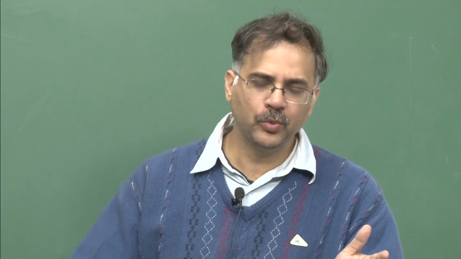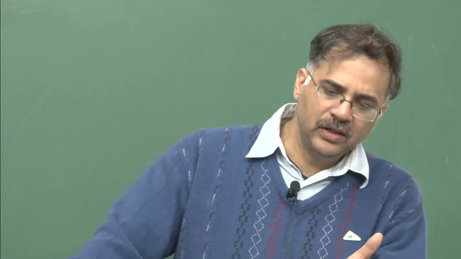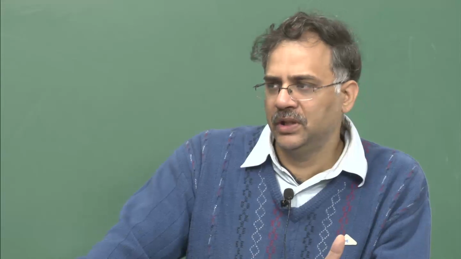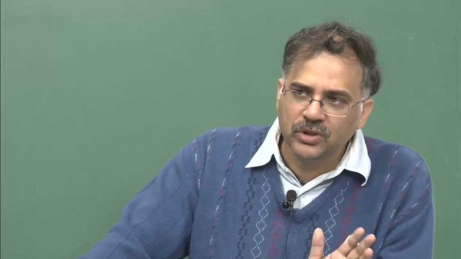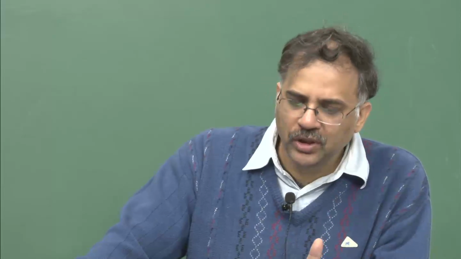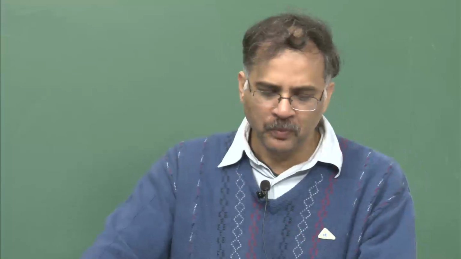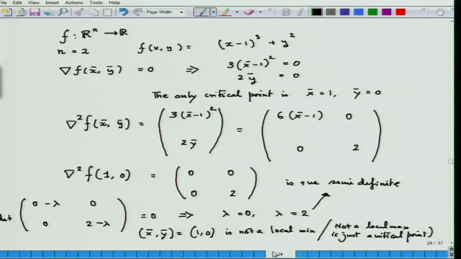Now, we have spoken about the fact that if the Hessian matrix at a given point, a point which is a critical point, is positive definite, then we can say that this point is a strict local minimum. Now, we have demonstrated in the last class through an example that if we do not have positive definiteness, maybe we just have positive semi definiteness, then it is not at all clear whether this point is a local minimum or not. Actually, the point of the particular example that we have done in the last class is not a local minimum.